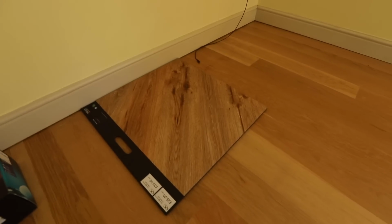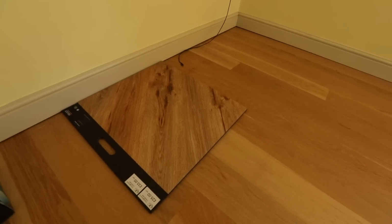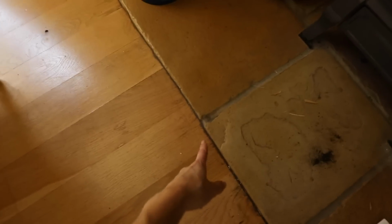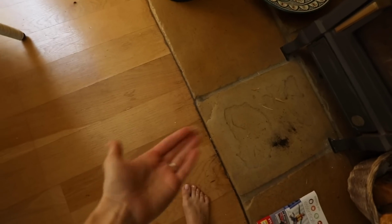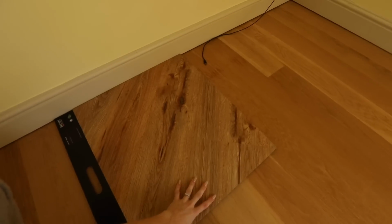So I think I've made a decision. And this is going to be the new floor. Now I realise that it doesn't look much different. It doesn't look much different at all actually to this. But because this is coming out, this stops here, so we have to, if we're going to rip that out, we have to completely redo the floor, unfortunately. So I think this is what I'm going to go for. For any of you guys wondering, it's Project Floors French Oak, but it's just really gorgeous. So it's vinyl tile, but it just looks amazing.